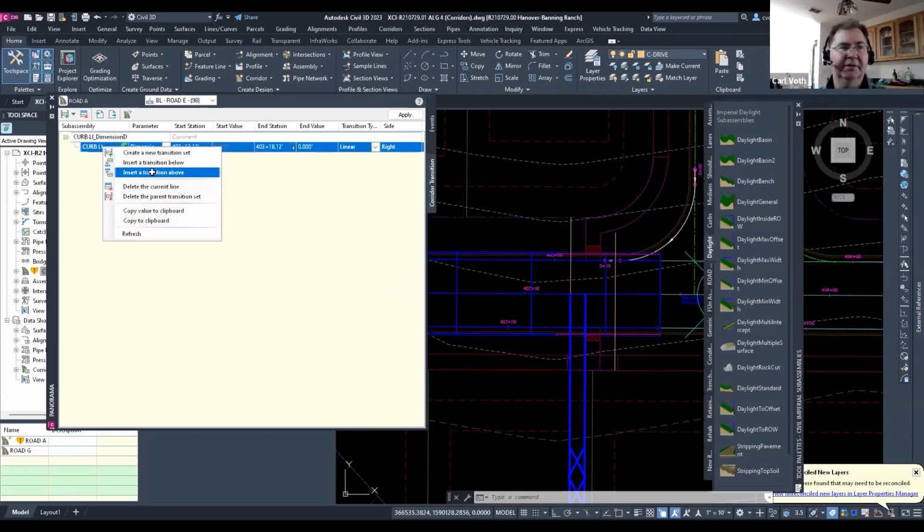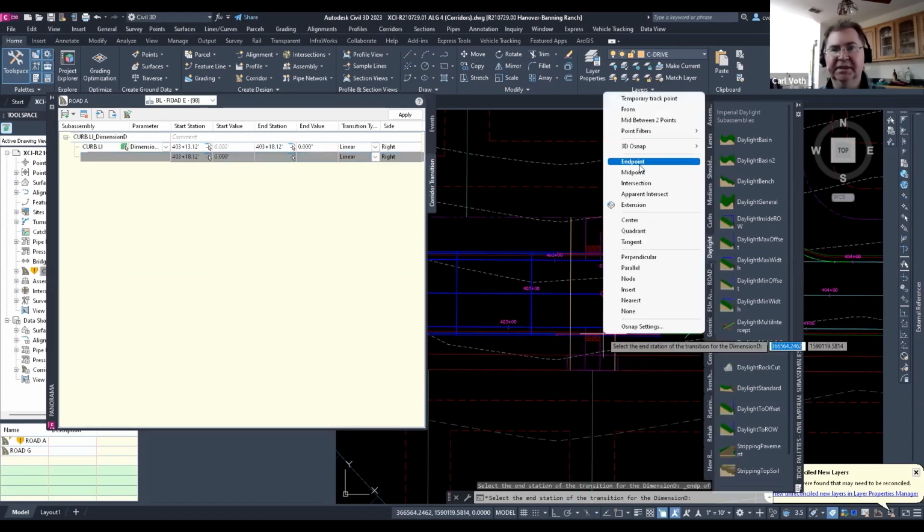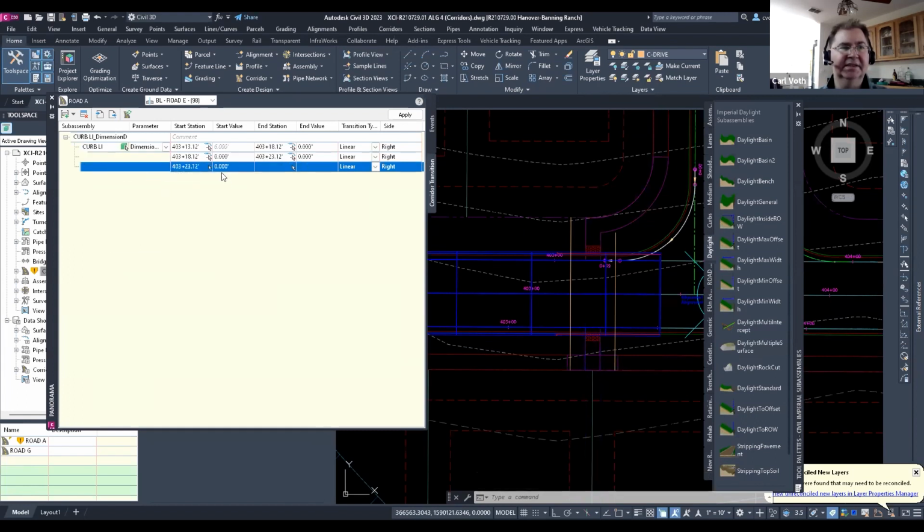Now I'm going to insert a transition below. It's going to pick up my end station that I have there and the start value of that end station. I'm going to then add an additional station here, and I'm going to leave that transition at 0. And then I'm going to add another transition below it.